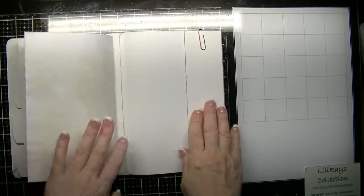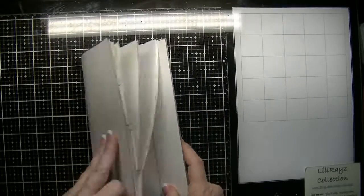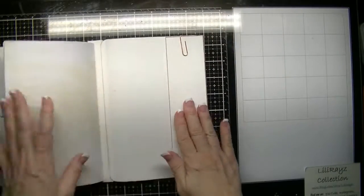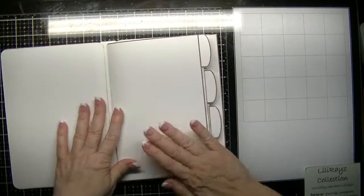Okay. I think I'm going to go ahead and tape that down, because if you're going to use this, you're going to have to score it. I'm not going to score mine. I want that as a tuck. So when it comes time, I'm just going to close that up.